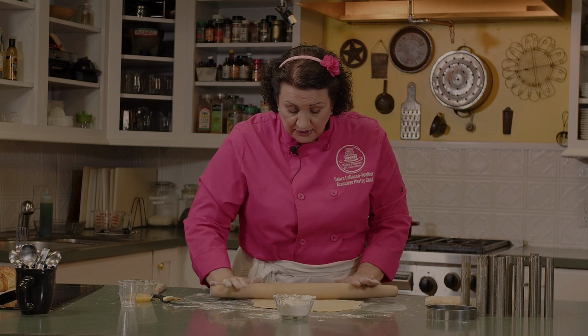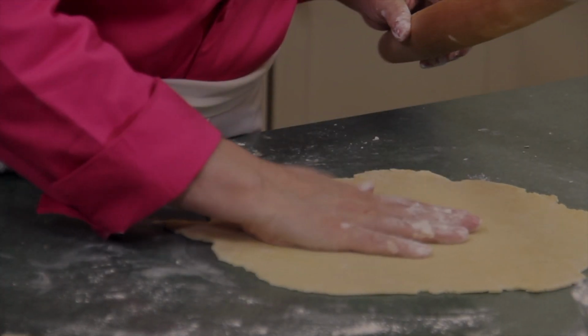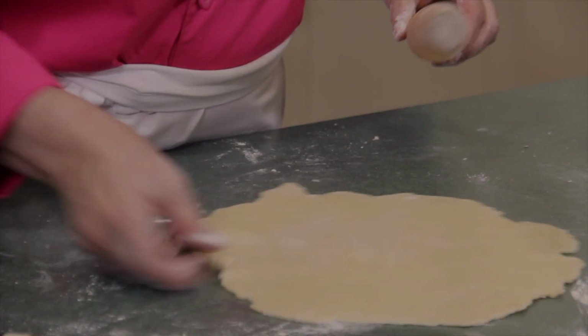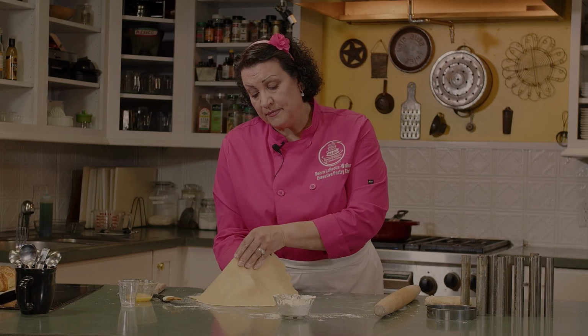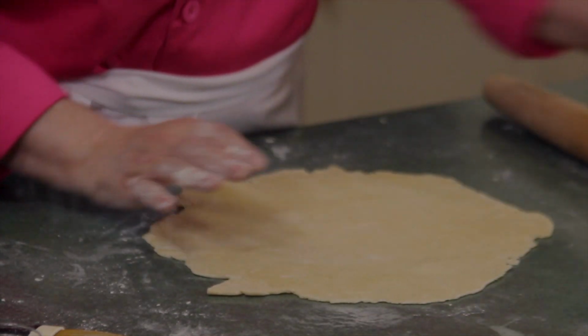And because the cannoli shells are fried, we can reuse the scraps only once. So whatever scraps are left over, we can re-roll one time. And I found that they fry up just as good as the first roll, which usually isn't the case. And as you can see, you can almost see my hand through the dough. And that's the thickness that we want the cannoli shells to be.